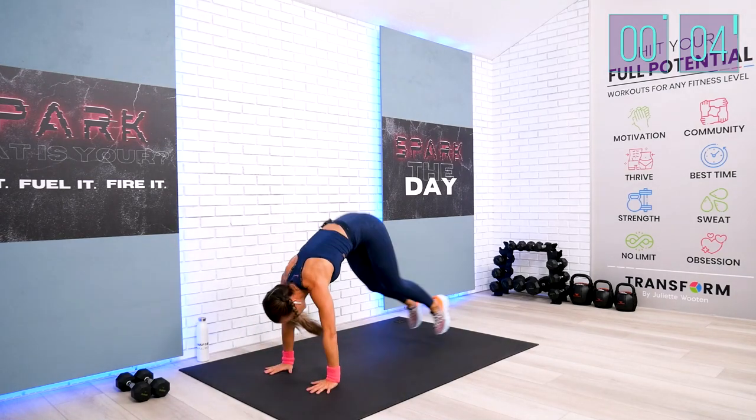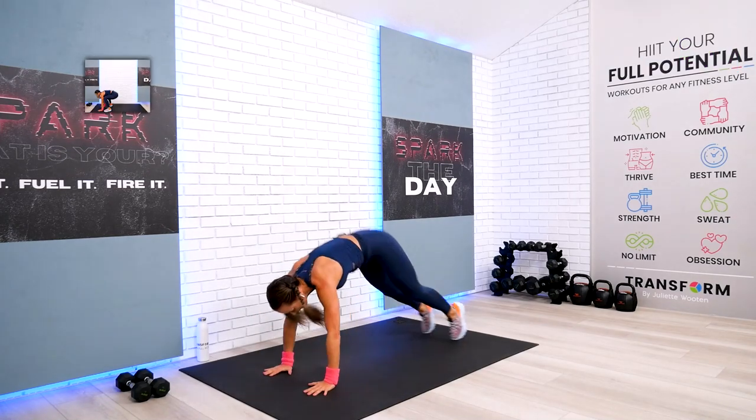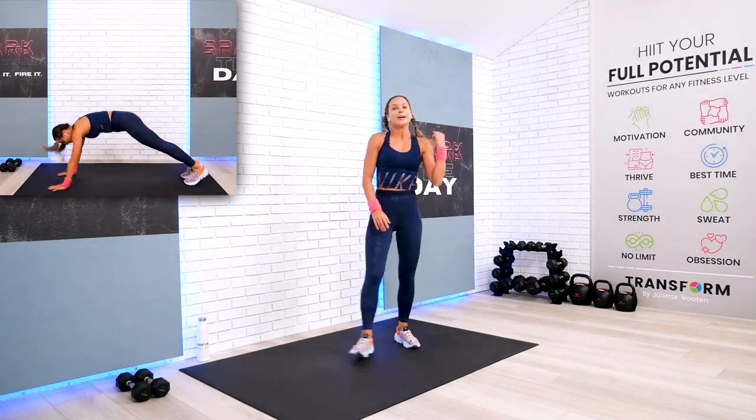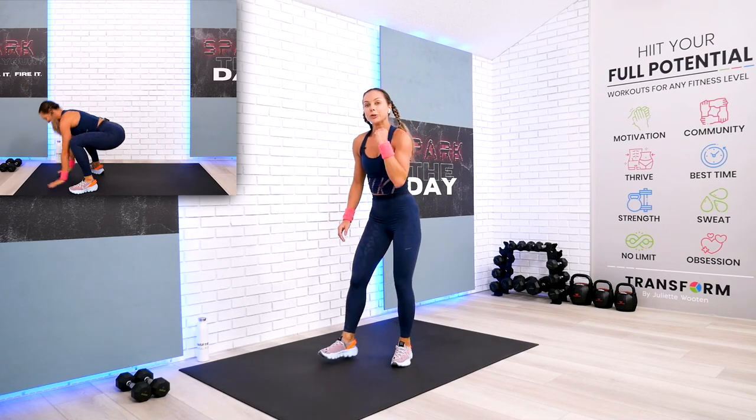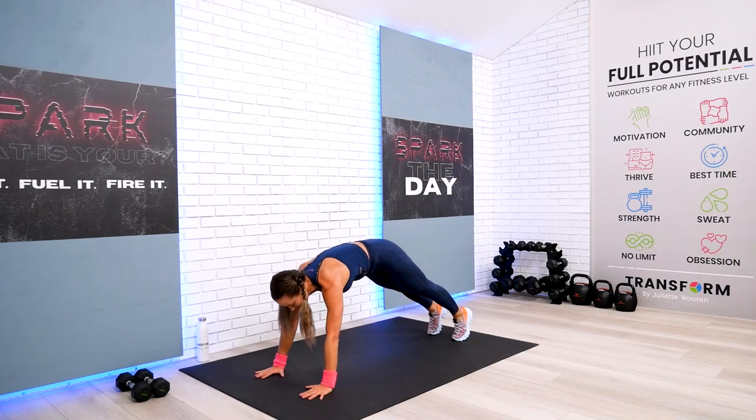Finish it, finish it, finish it. One more burpee, everybody. Come on up. Your final exercise in this Tabata. Your plank to frogger, guys. Get in position. Let's crush this.